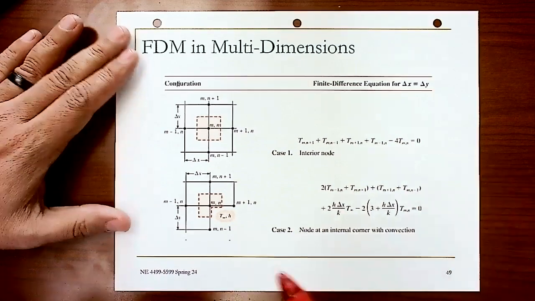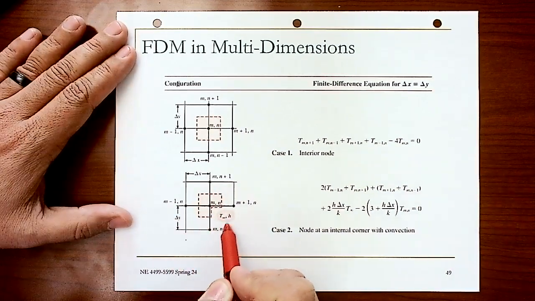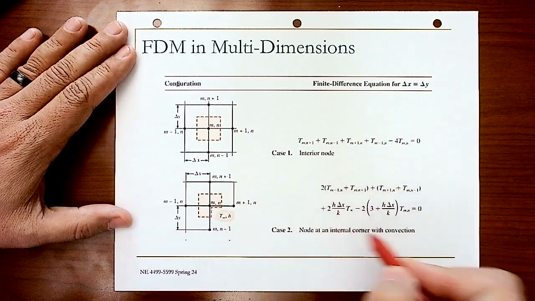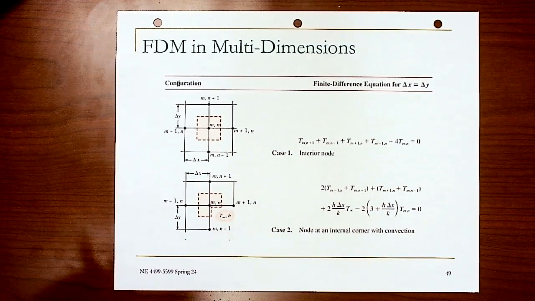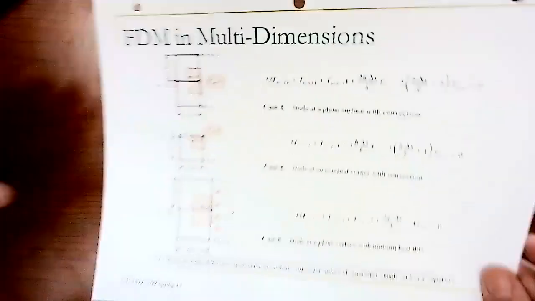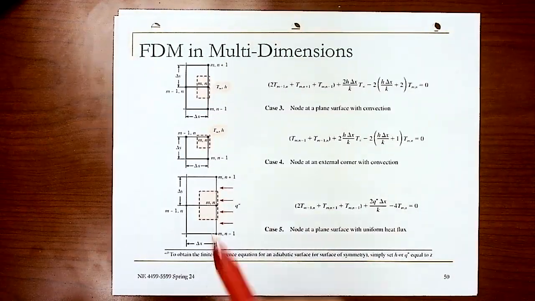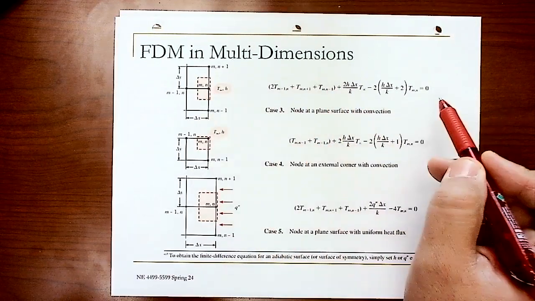Okay, so now what if you have a body with a cut-out corner here, and you would like to get an equation for this node, and this is the equation for that node if that node is exposed to convection here. So the table is available. You can use it as is if you have these cases as part of your problem. This is a surface point exposed to convection. You can simply take that equation and use it.